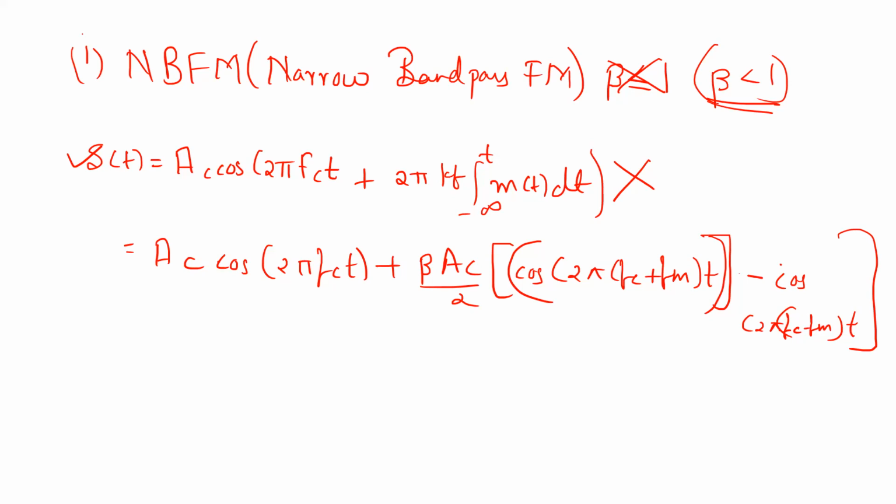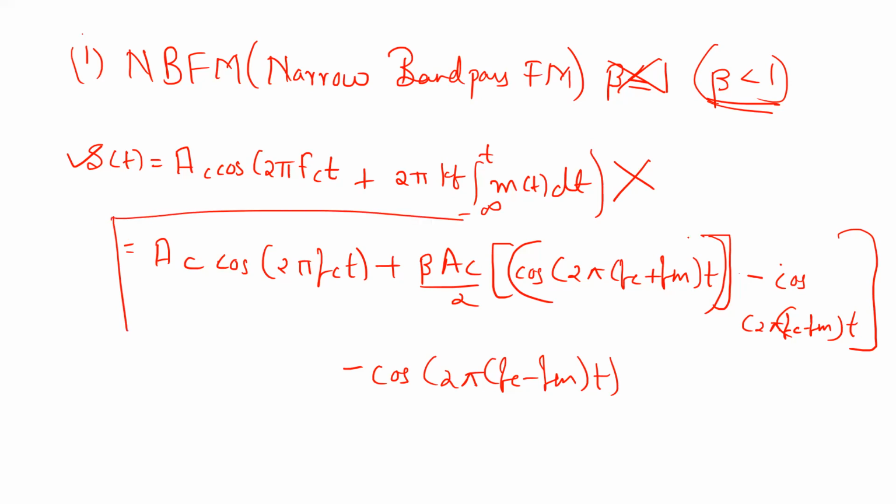Wait, so you have to minus the imaginary, is it? Or it's cosine minus cosine? Cosine. It is basically this minus cos 2 pi (fc minus fm) t. Okay, understood. So the plus will be minus, because that is how the band signal works. You have the positive and the negative, so you need the right and then the left. Basically this is the standard definition.